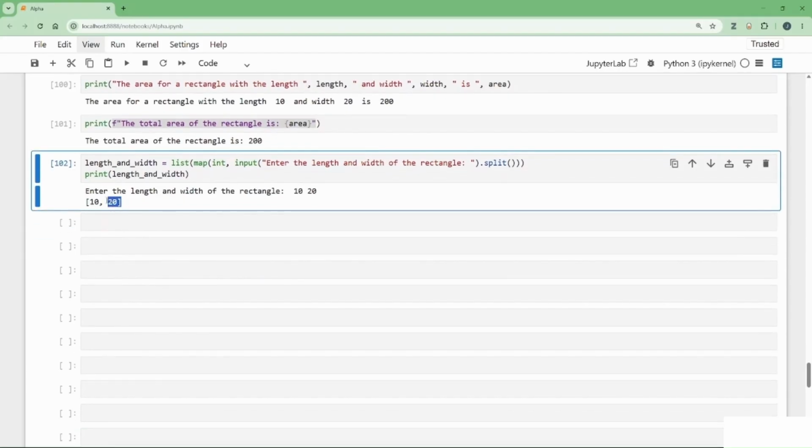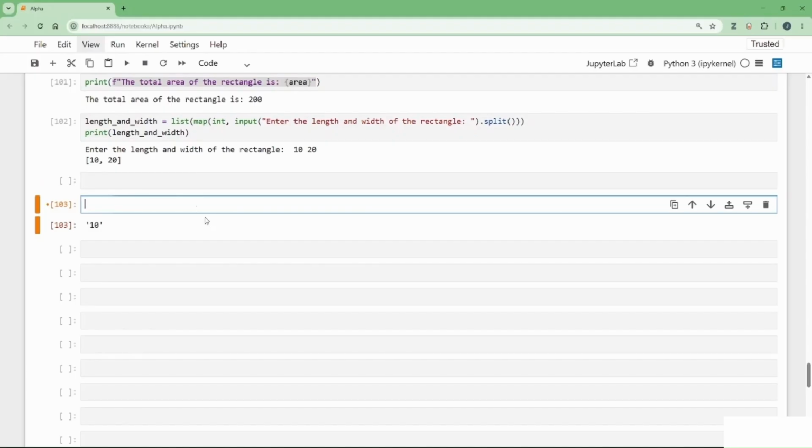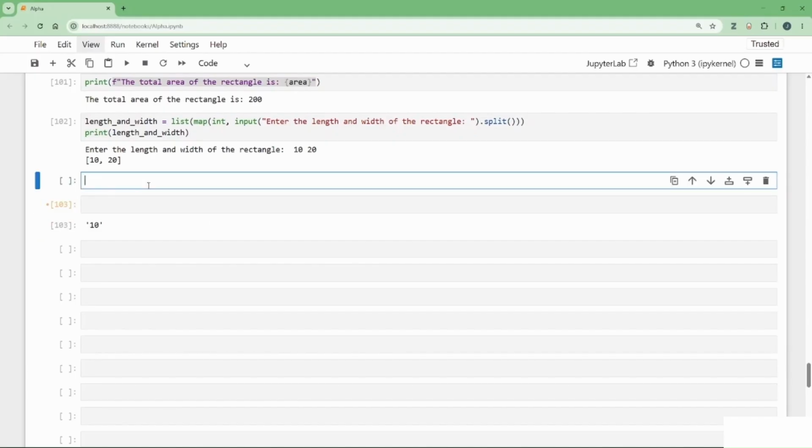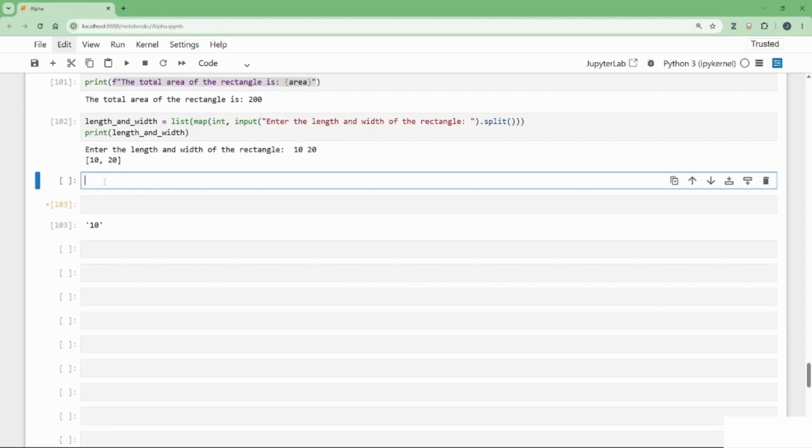And this is what we call a list. We already talked about lists. But then, how do you access, for example, something like the length? Given this list, we know this first value here is the length, and we know this second value here is the width. So we can assign the names length and width, because this so far does not have a name. And this here is going to show you how you're going to access it.